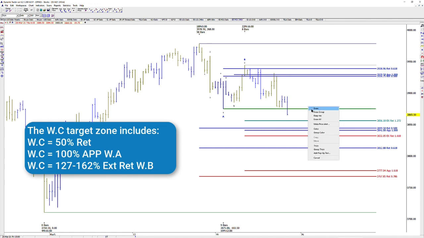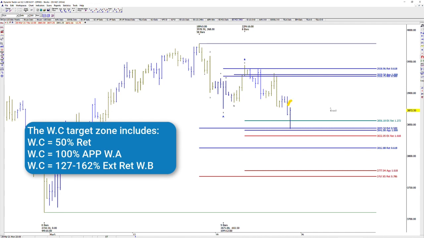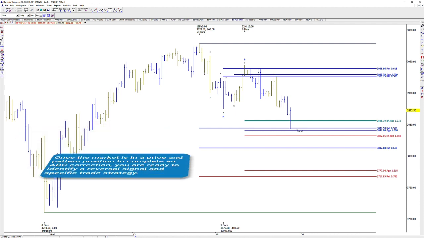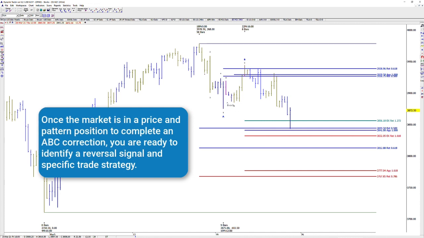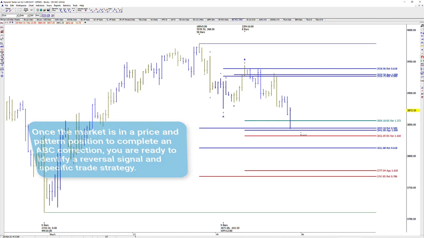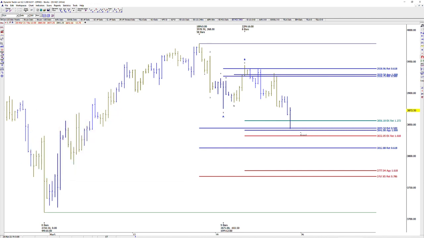So let's add some data on and see what happens here. Well, as of that last bar in the chart came right down and tagged the zone. A really good position to complete a wave C. And what would indicate that more than likely the wave C is complete? Well, if this market were to continue to advance well into an overlap of the wave A. But as of the last bar in this chart, we'd want to look at our other technical indicators and at least begin to develop a trade strategy.